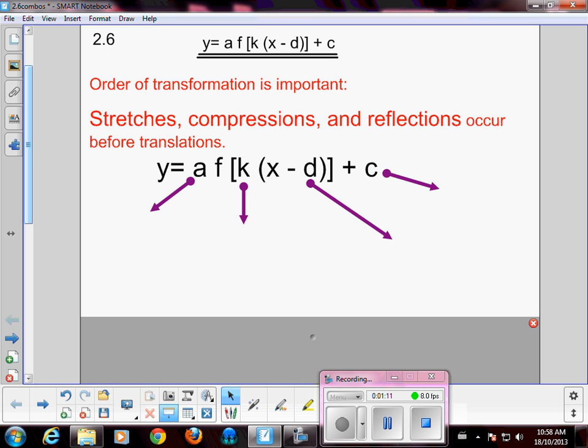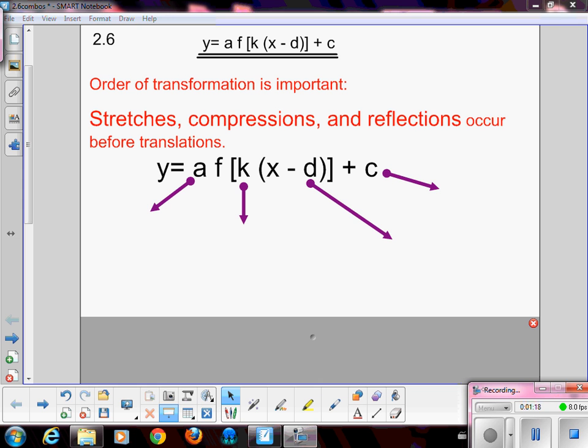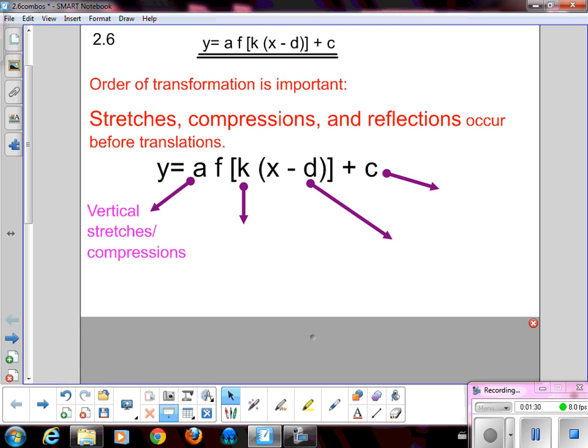Okay, so here's this general formula. So when we look at the variable A that's in front that we're starting with, that tells us a few different things. First of all, it tells us whether we have a vertical stretch or compression. So if we put a number 2 or a number half in there, it stretches the Y values. It also tells us whether we're reflecting something in the X axis as well. Okay, so if it's positive or negative.